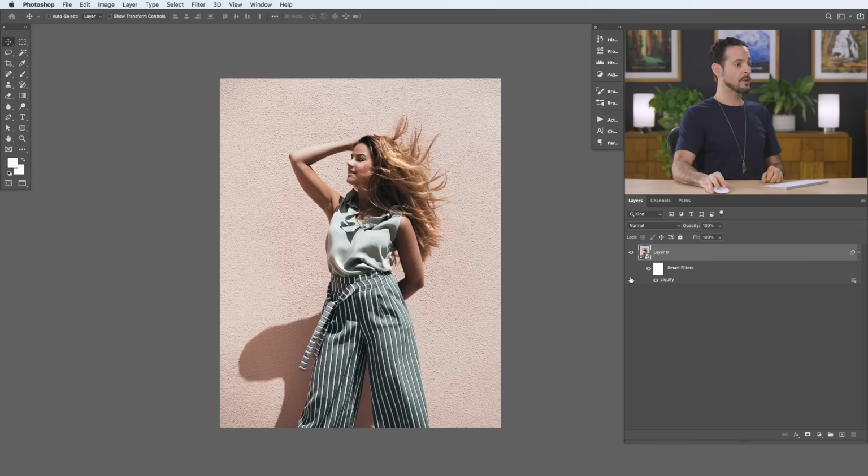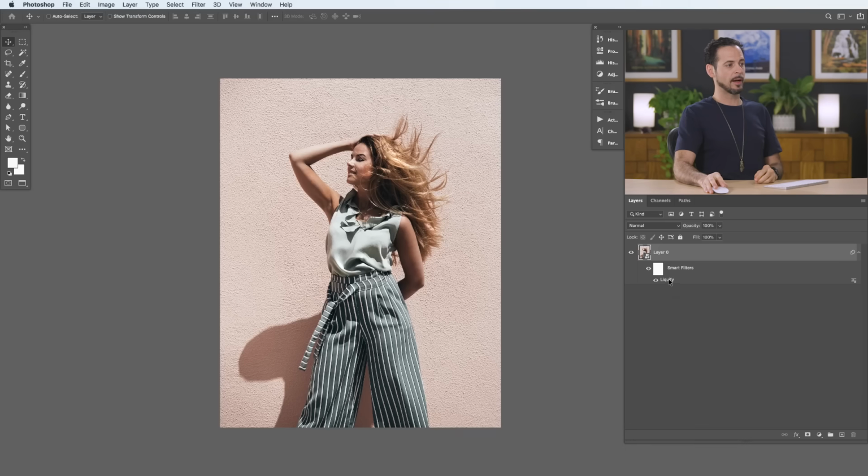And earlier we talked about how we use smart objects because it allows us to turn our smart filters off and on again. So let's check this out. Here's our before and after, which is super cool. Because this is a smart object, it loaded this Liquify as a smart filter. So I can actually just turn this Liquify off and back on. And here's where you see the before and after with our image. So you can see it's a couple subtle little changes, but they really do make a difference.